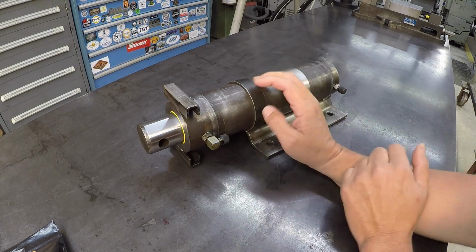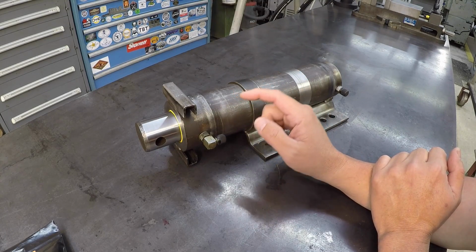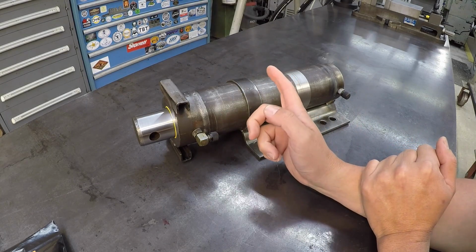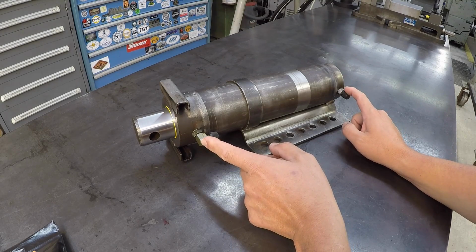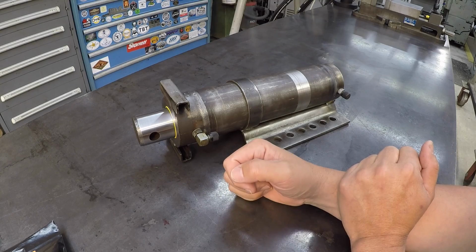So a couple things to take note of. Going back to earlier in the video when I talked about doing jobs like this where you've got to cut things apart, it's important to take notes, such as the placement of the ports here in relation to the brackets, how they're timed, things like that.